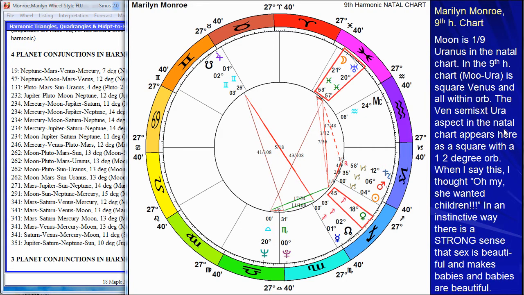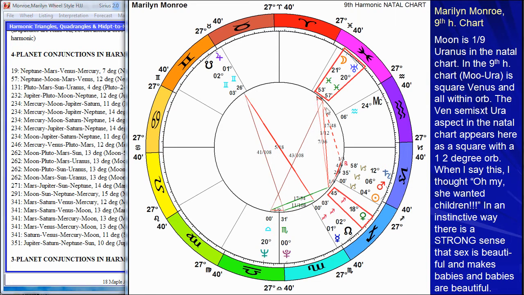So when I saw this pattern, I looked at it and I said, oh my, she wanted children. This is the typical meaning of this, you've got the biological rhythms. This is often people, if they don't have children, I've seen midwives with these things. The cycles of nature, the giving birth. Sometimes they study biological rhythms as well.